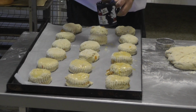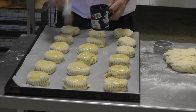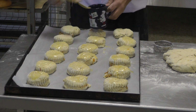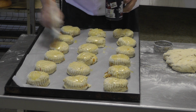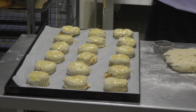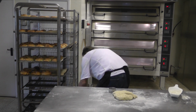Okay, another good tip for making a scone look really, really nice is to egg wash them at this stage. Just put them in a rack to recover for about 20 minutes. Just before you put them in the oven, give them another egg wash. And then you get that lovely gloss on the top. So there, a few minutes, got some simple scones made.